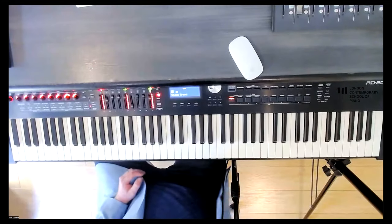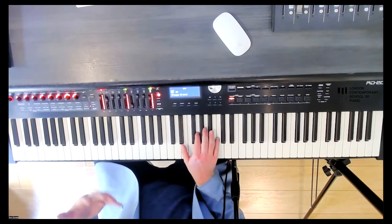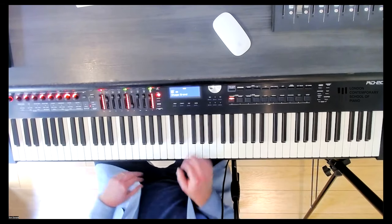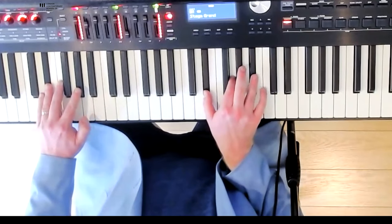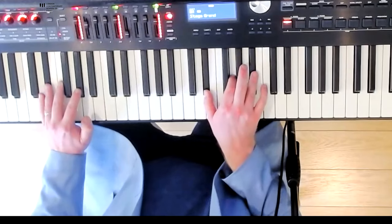So finally, let's try this in a few different keys and scales. We don't just have to practice this in C major after all. These techniques apply to any key universally across the keyboard. So let's say I'm going from an E flat major to an A flat major. It would look like this.